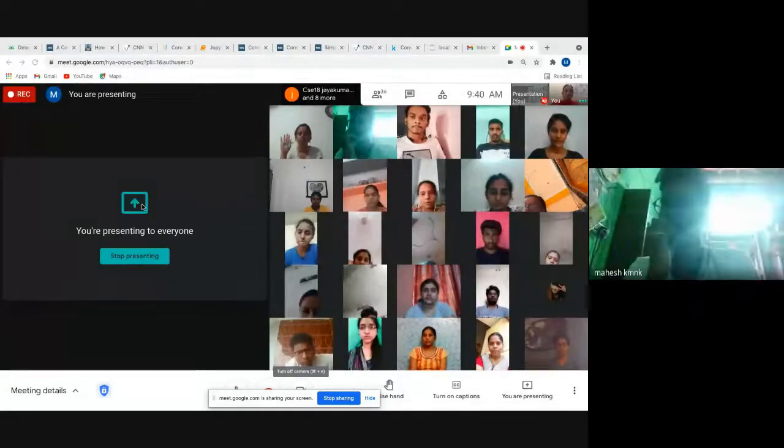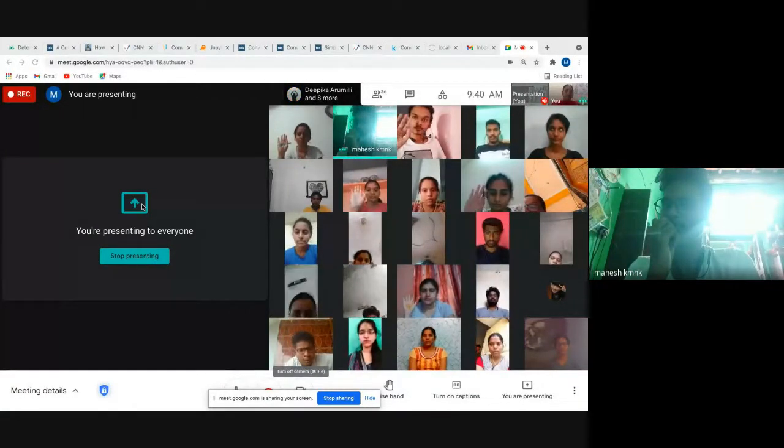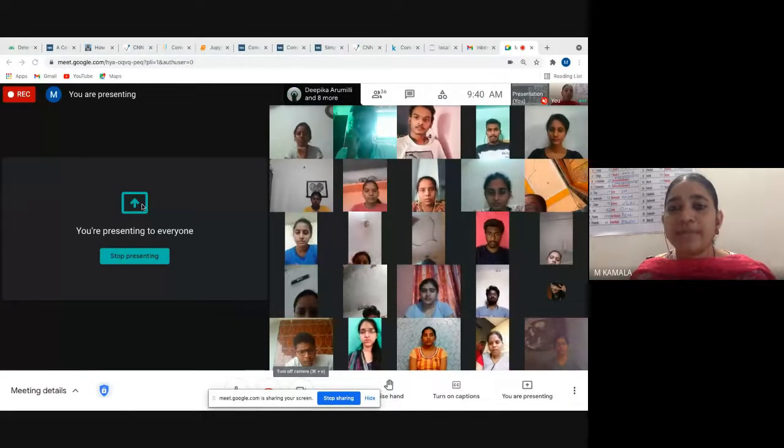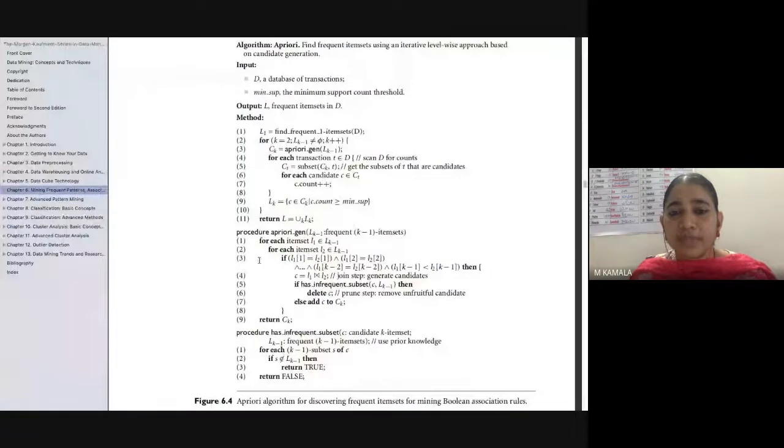Yes, ma'am. Yes, okay. That is how the join happens in this algorithm. That is the step. What is the output of your C? If your L1 and L2 are 4-item sets, your C will get a 5-item set.